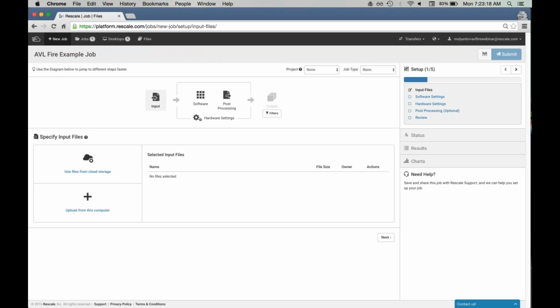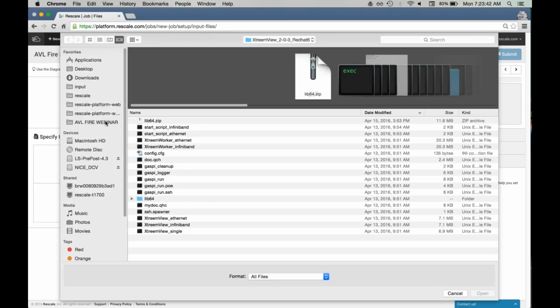We can either upload them from our computer, or we can select them from an already uploaded list of files that are already on Rescale. To illustrate the first file selection, I'll upload it from my computer.